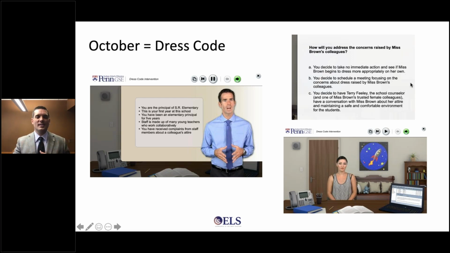What's great about this is the participants almost always say, well, how am I responding to this? Because I'm a man, or I'm a female. And I get to step back and say, you respond from your perspective, and they all love hearing that. Because in this decision point, we talk about whether your gender matters in how you reply, whether you get the guidance counselor involved, or whether you tackle it on your own.